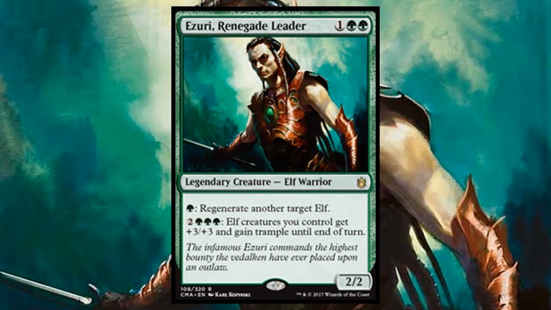So let's break down this Ezuri, Renegade Leader deck. This one green legendary elf warrior is extremely powerful. 1 green: regenerate another target elf. Then 2 green: elf creatures you control get +3/+3 and gain trample until end of turn. Wow, Ezuri is a recurring Overrun on a stick.